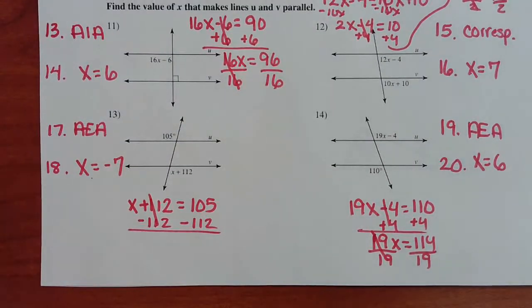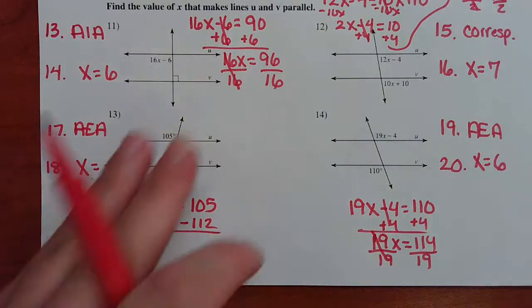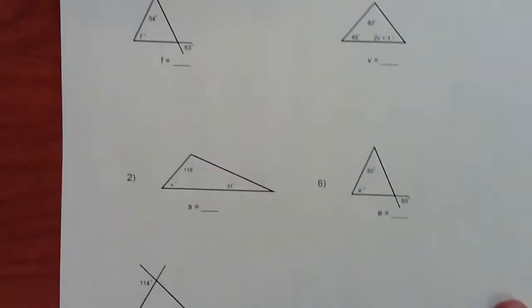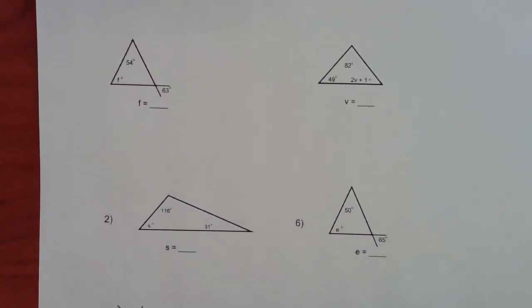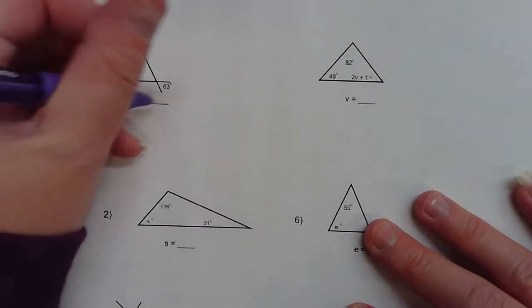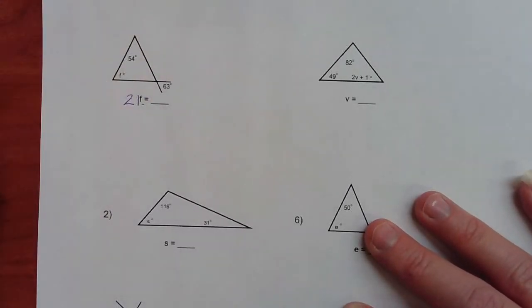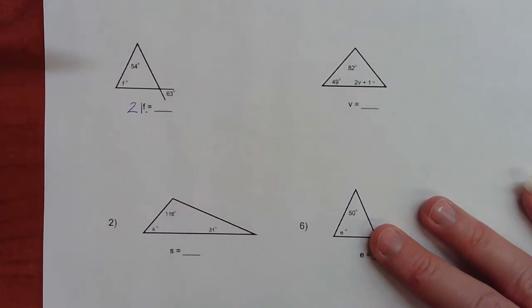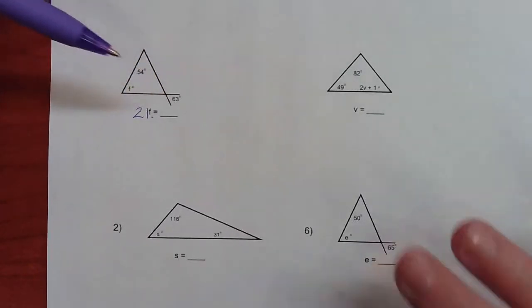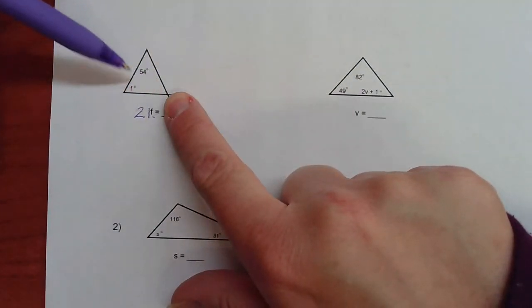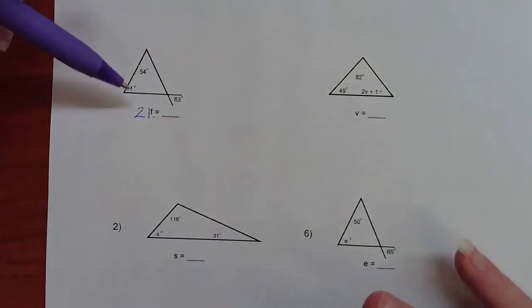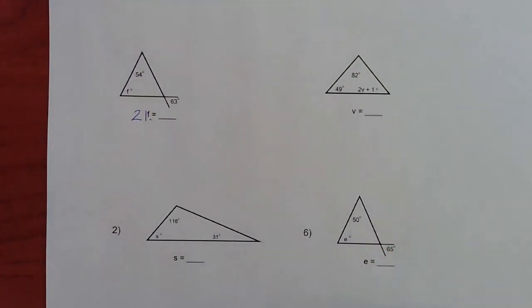So that's everything with parallel lines. The second half of this had to do with triangles. And from what it's been sounding like, this has kind of been the bigger struggle. Not struggle, but the stuff that people are kind of not remembering as easily. So let's see, that was 20. So this is going to be 21. And the main thing to remember with these triangles is that the interior angles inside of a triangle add up to 180. So you have to kind of make sure you know things on the inside in order to help you to solve.